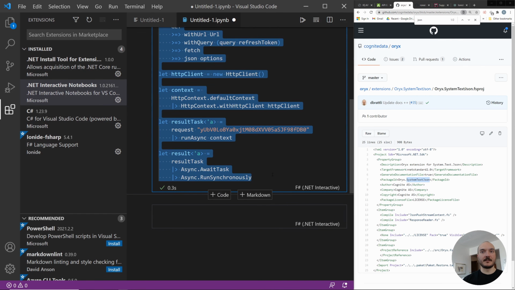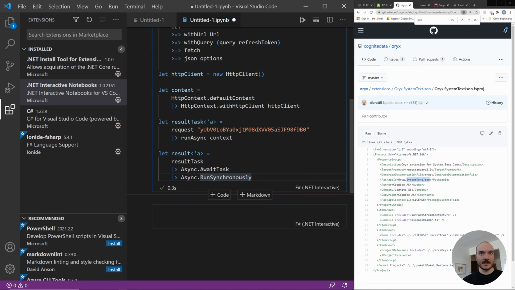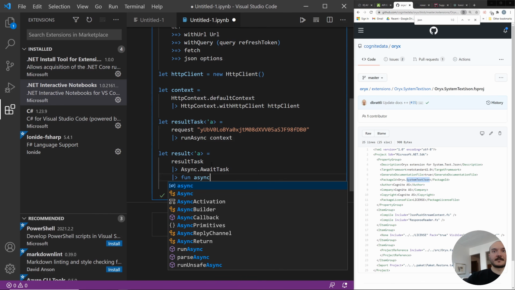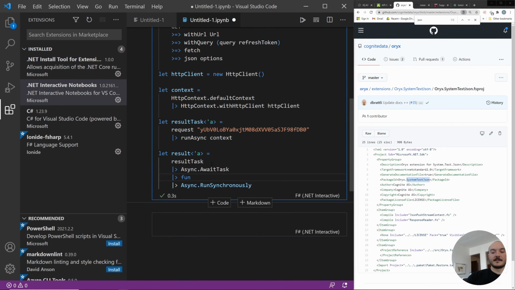a little bit. Cool. So now I actually want to print it out, or put it to string and consume the data. I can do await task, and I can do fun async, front A, do async return.